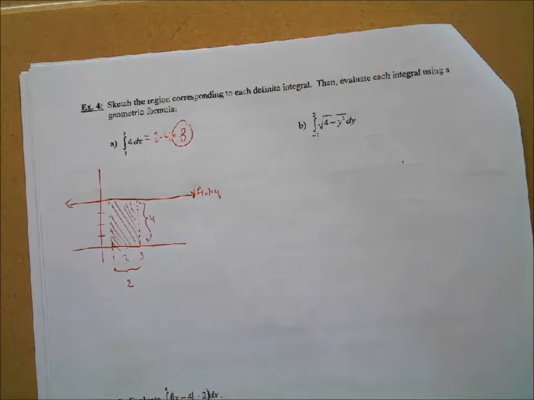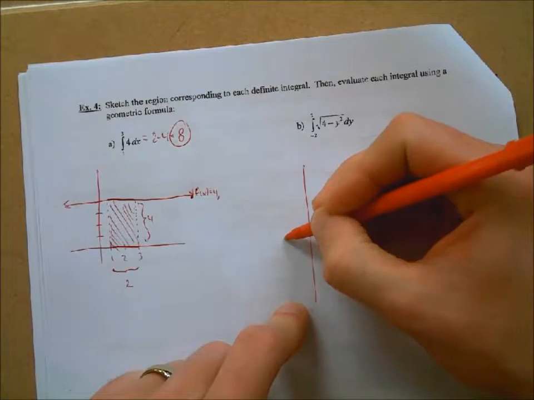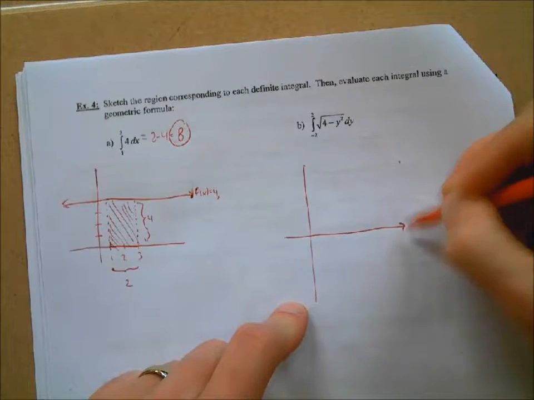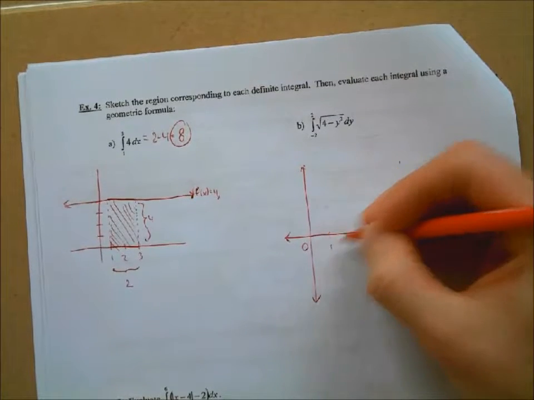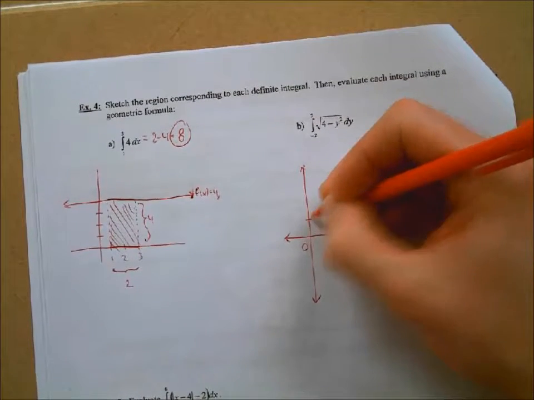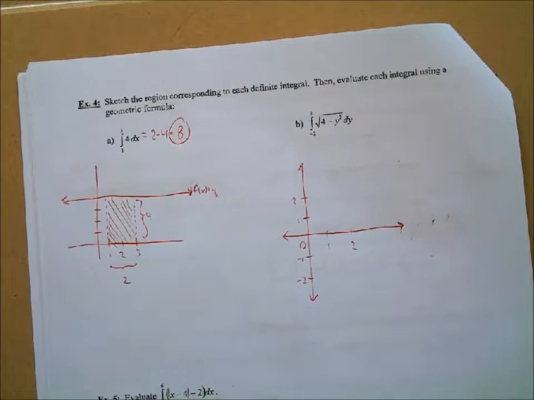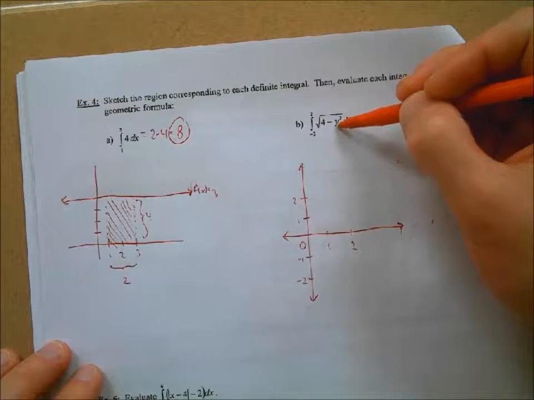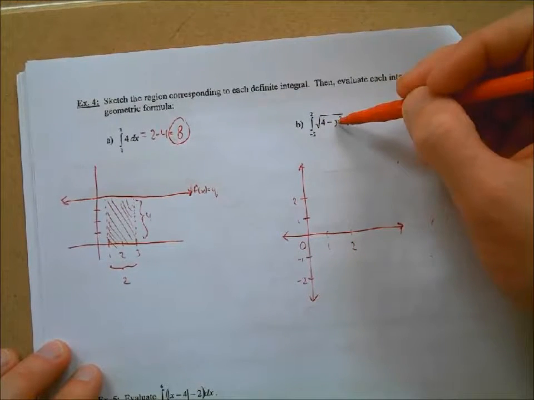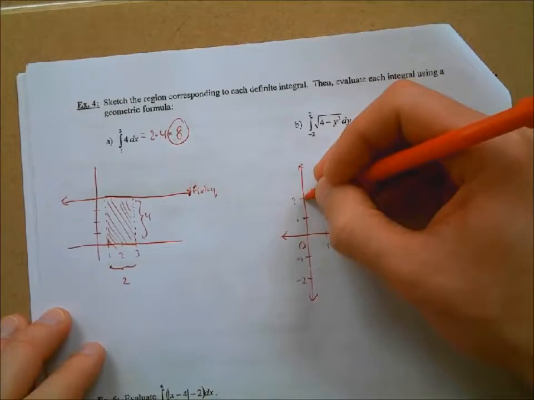Okay? Let's do this next one. It's a little bit strange because it's defined in terms of y. So we'll still do this here. If I plug in 2 for y, 2 squared is 4, 4 minus 4 is 0, square root of 0 is 0. So I get the x-coordinate of 0. So a y-coordinate of 2 gives an x-coordinate of 0. That's going to be this point right here.